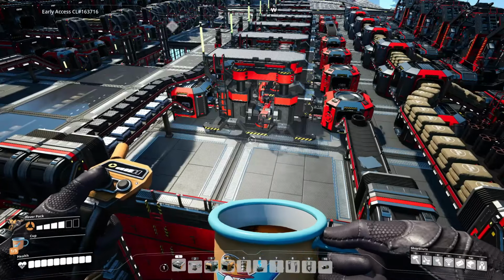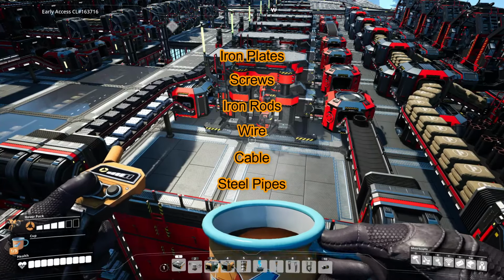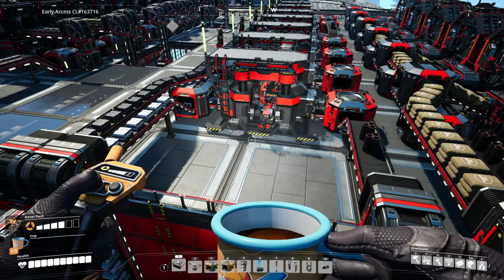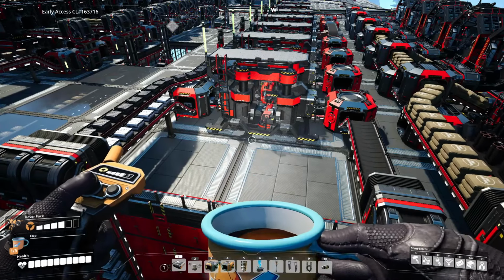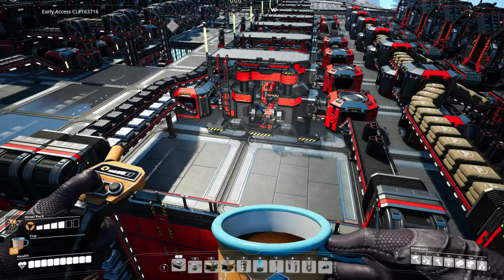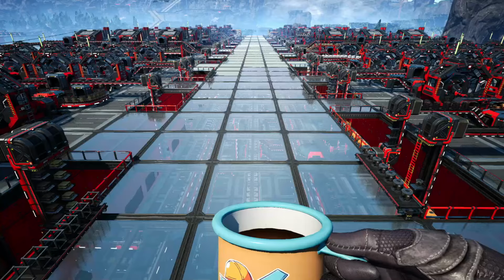In order to fill boxes with basic items that wouldn't normally find themselves on a smart belt, I like to make a row of constructors making each of these and dump them on the smart belt return line for the sole purpose of ending up in a box. This keeps the smart belt free for more important items and saves you from having to directly belt all of them to their own boxes.